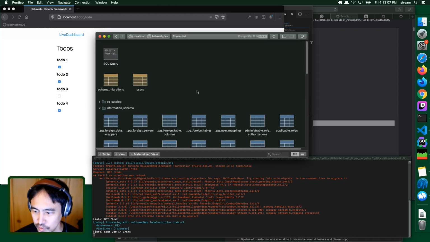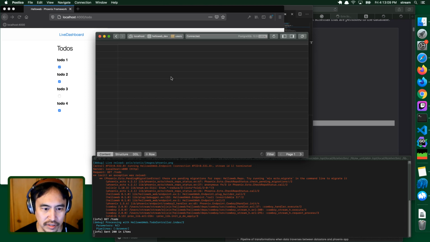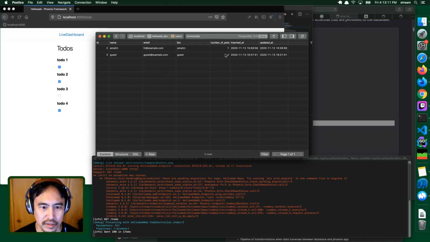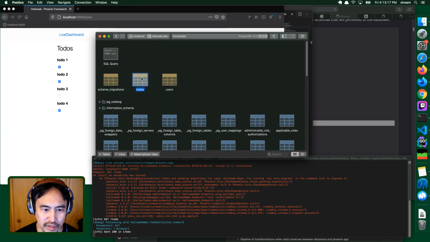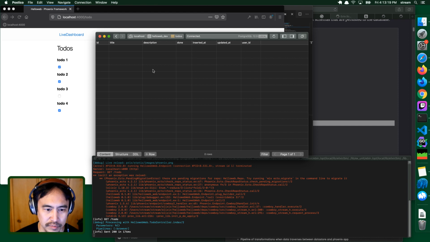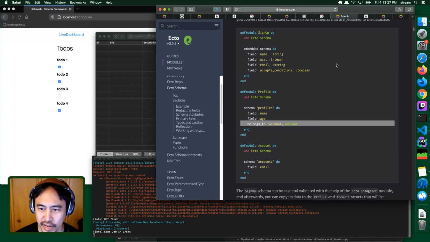Now let's check our database structure. Sure enough, there's the to-dos there that we saw. There's the users. And users didn't change, but that's normal for a has many or belongs to. But what we have here is ID, title, description, done, inserted at, and the user ID after the timestamps, because this was added as a migration.